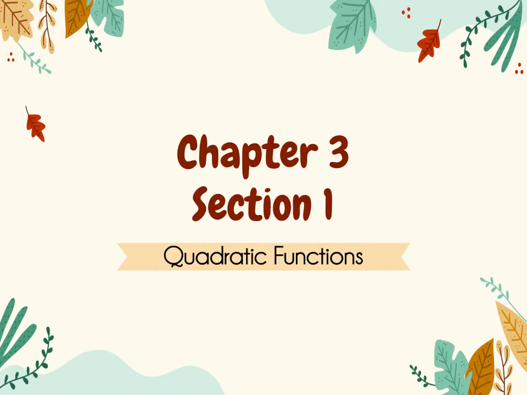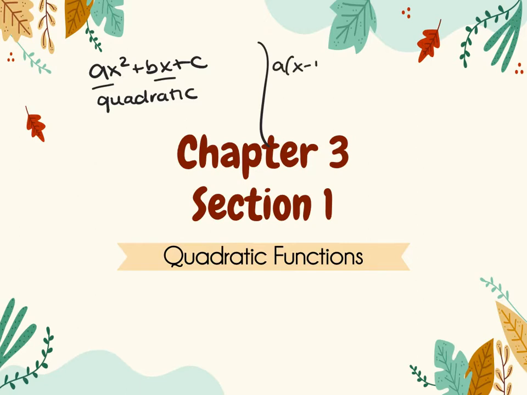Quick refresher on what we talked about yesterday. Remember we talked about there's two forms of these equations. The ones that are in the ax squared plus bx plus c form, where they have an x and an x squared, this was called quadratic. And then ones where it was a(x minus h) squared plus k, and these are called standard.